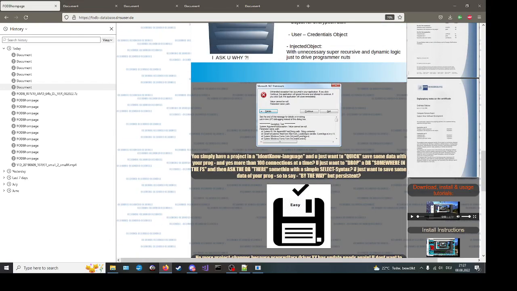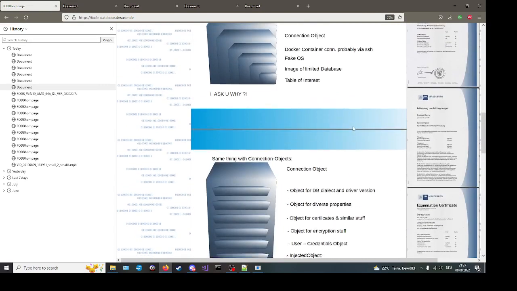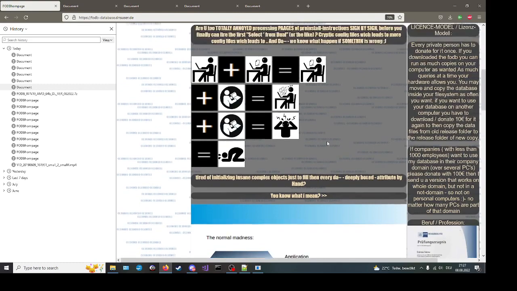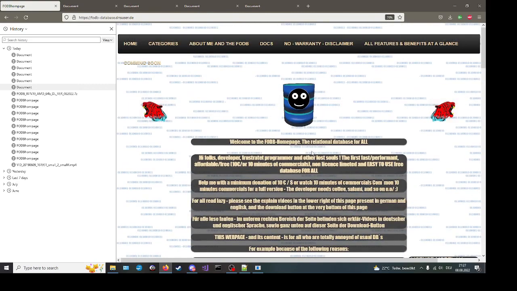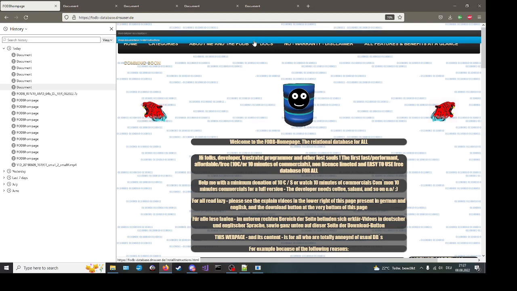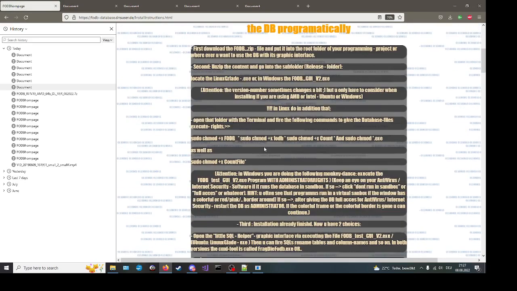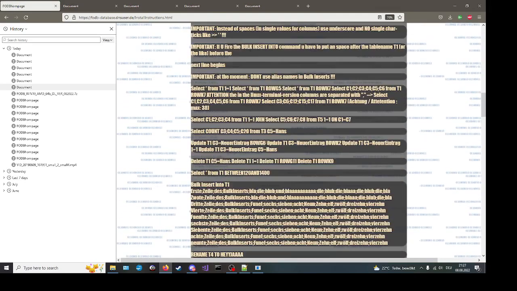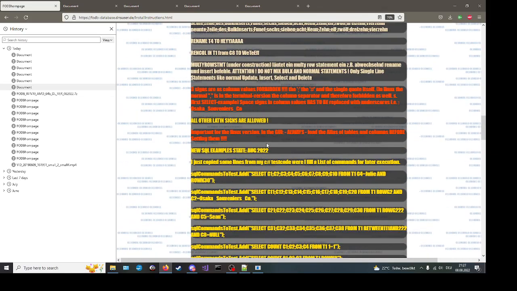Hello again. One additional thing for the Linux users: the install and download process is actually the same. You download it, extract it with the password and use it, but you have some little differences, like always. And if you go to the simple documentation from the main menu, you can see what to do.